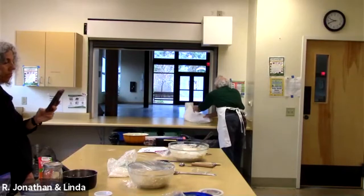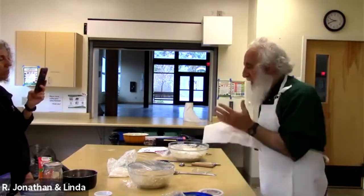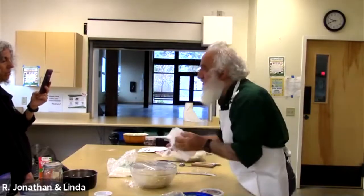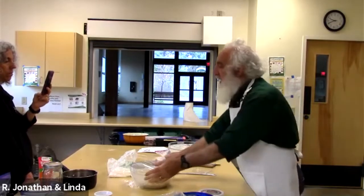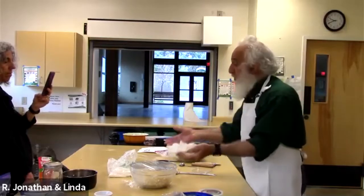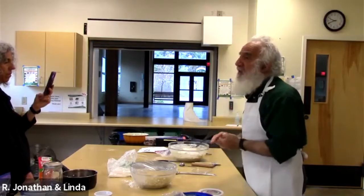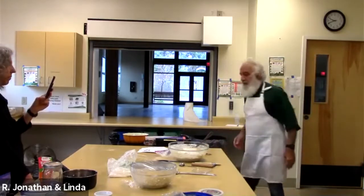Because what does that gas produce? The yeast munching on the sugars produces gas. It produces warmth. So we're creating our own little proofing space, our own little warm environment in a bowl that's sealed like this. But you can cover it with a plate. You can cover it with a dish towel, a damp dish towel, if you're in a warm environment, and it will definitely rise if the yeast is good.